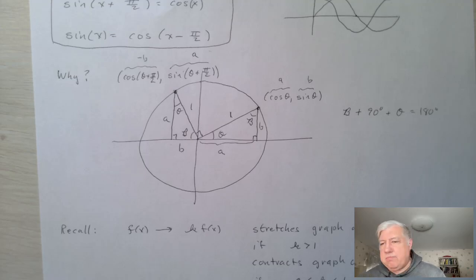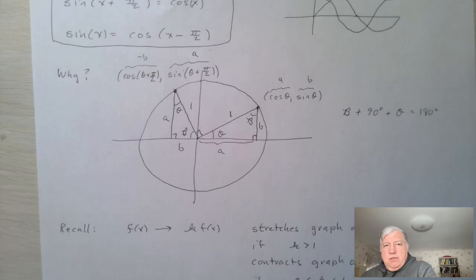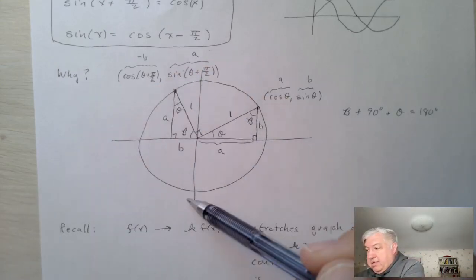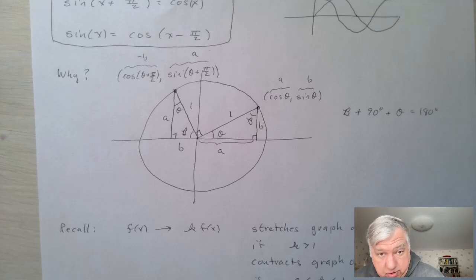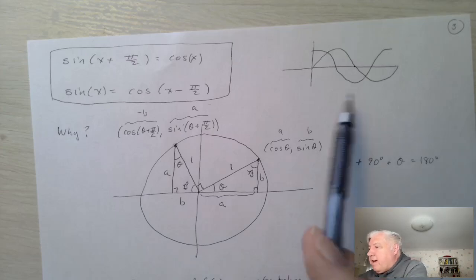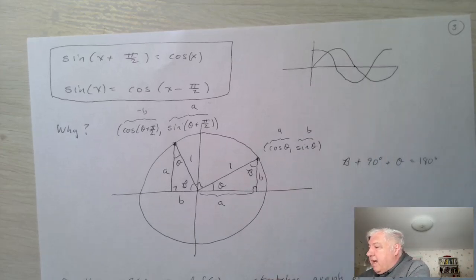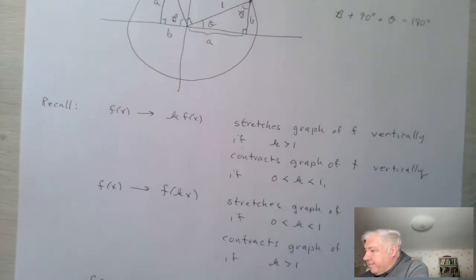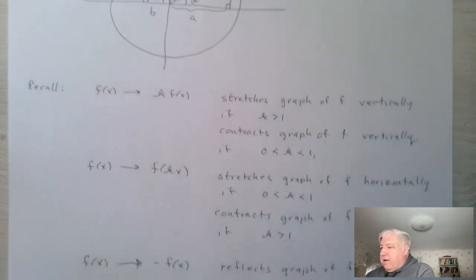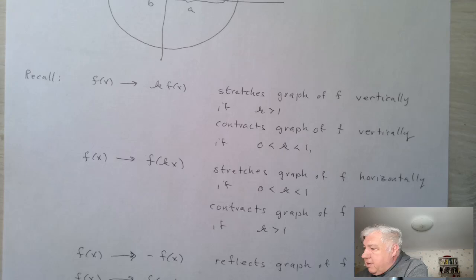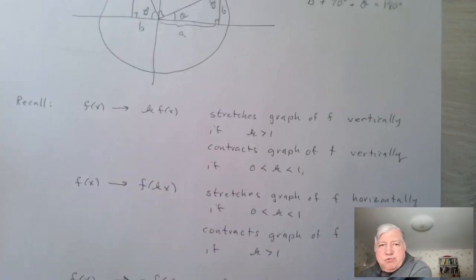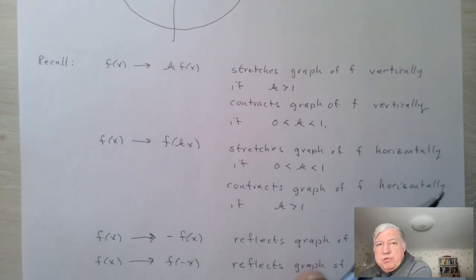It's basically just taking these triangles and rotating them so that they're sitting on this line here. But you can do that or not do that. That's why this is true, and that's why these are off by pi over 2 radians, or 90 degrees, if you will. The only other thing we should mention here is, going back to transformations, which you learned in Math 128.